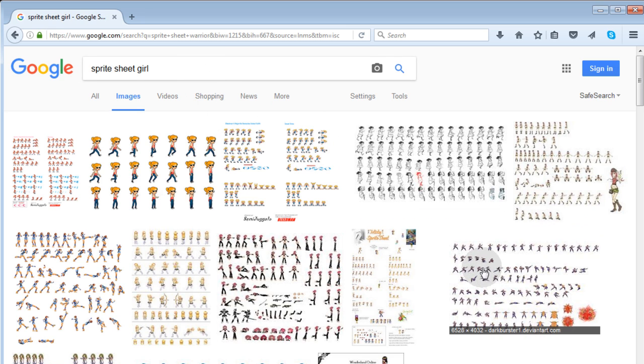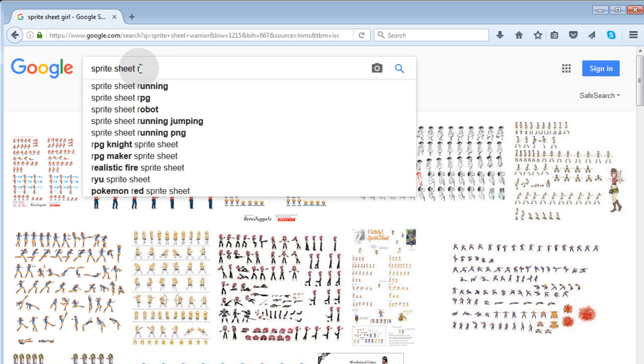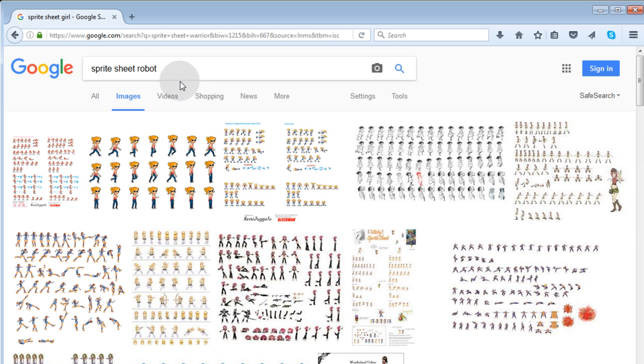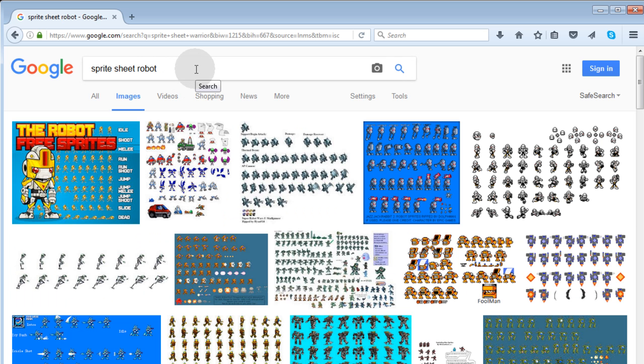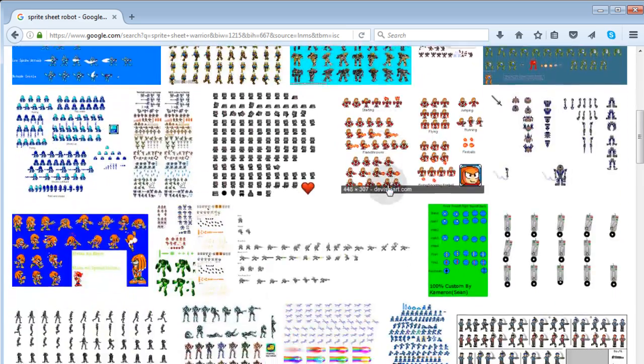And then you can take those sprite sheets, play with them, but you can't really use them in your projects because that would be stealing. So when you really make a project that you want to produce for the public to use or for people to buy, then you have to make your own graphics or hire somebody to make your graphics for you. But you can definitely experiment with all of these for your own personal experiments. Let's see if they have robots. Sprite sheet robot. Yeah, it's a bunch of little robots.